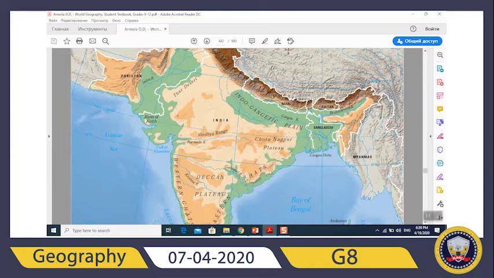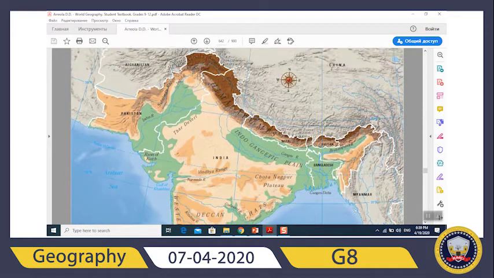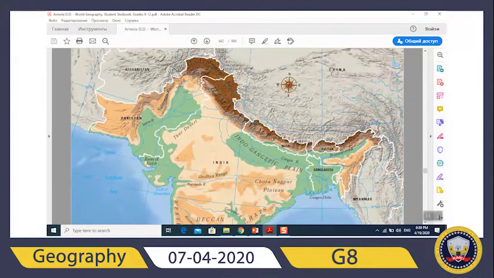As you can see on this map, natural barriers help to separate the South Asian subcontinent from the rest of Asia. These Himalayan mountains work as a barrier. The Himalayas and the other mountain ranges form the northern border where water surrounds the rest of the region.